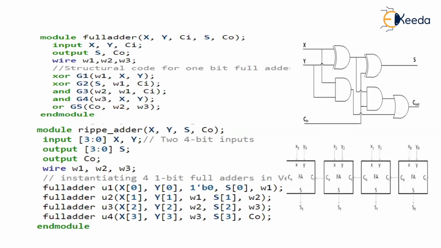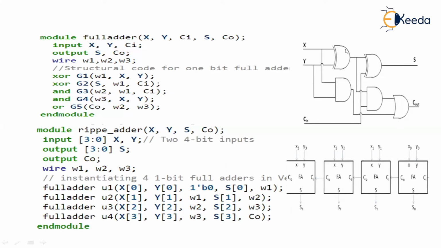So now we'll start with our program module X. So X, Y and C in, S and C out. So I have mentioned what the inputs and outputs are. For carrying our intermediate value, I'm having some intermediate signal that is going to all our gates. Those are called wires, storing the intermediate signal. Using a structural level model, since I know the structure, I can go for structural modeling.